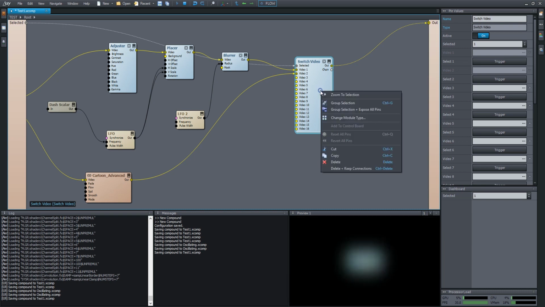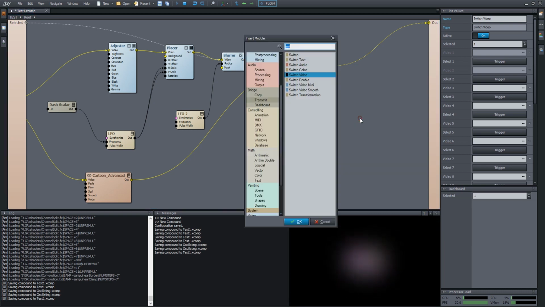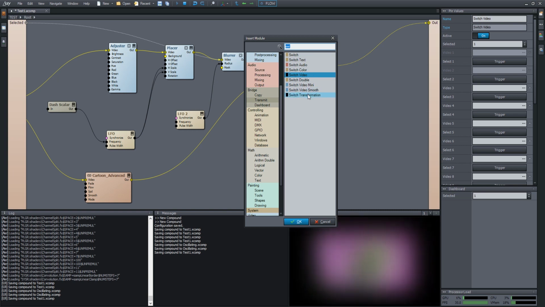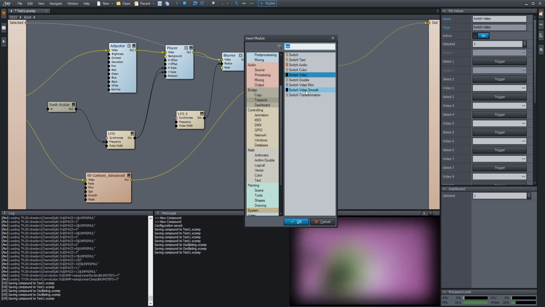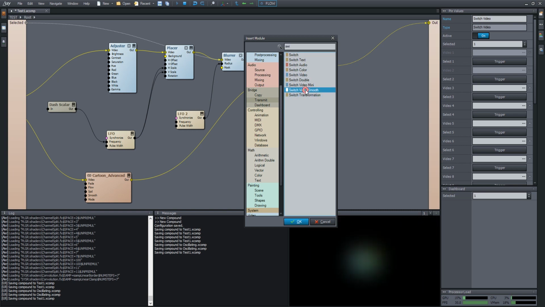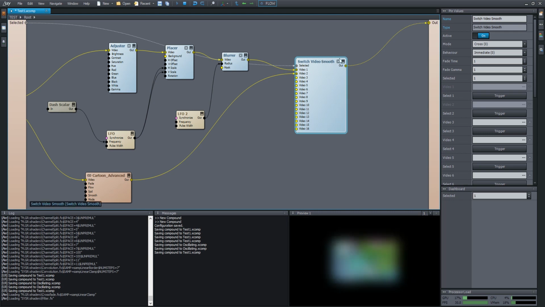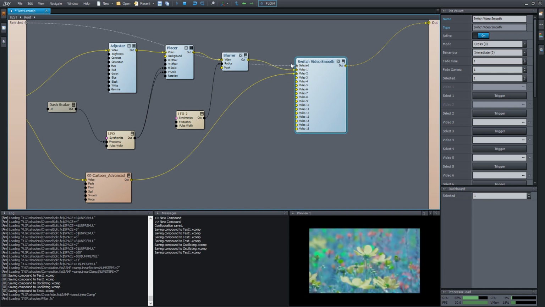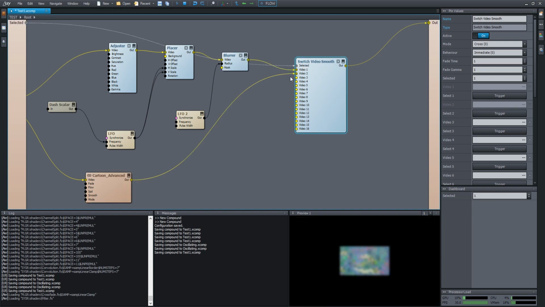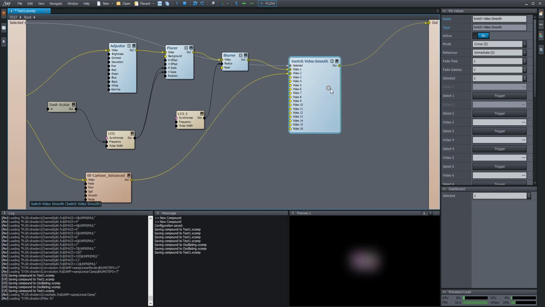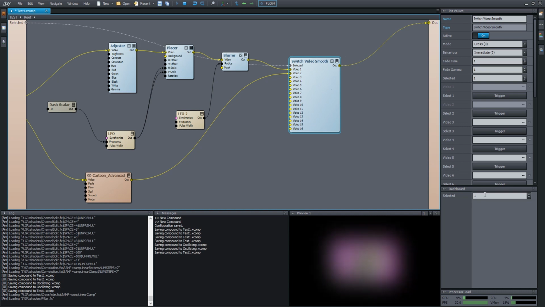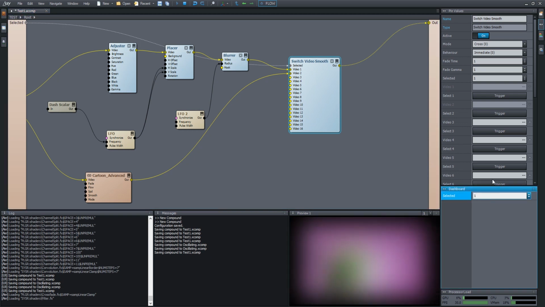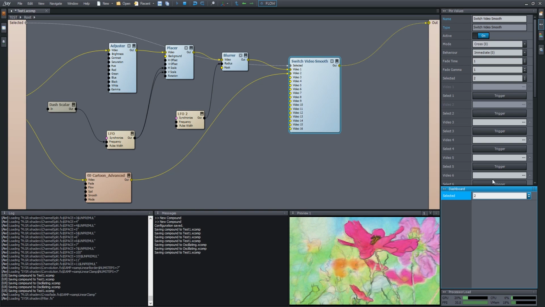We right-click on the Switch Video module and then select Change Module Type. In the displayed Insert Module view, we choose another one, for instance the Switch Video Smooth module. With this action, we change the module type while keeping the existing wiring. Wiring to pins with the same name and type will be retained. Our control ability through the selected parameter in the dashboard panel will also remain unchanged. The only difference will be the soft or smooth change between the processed images.